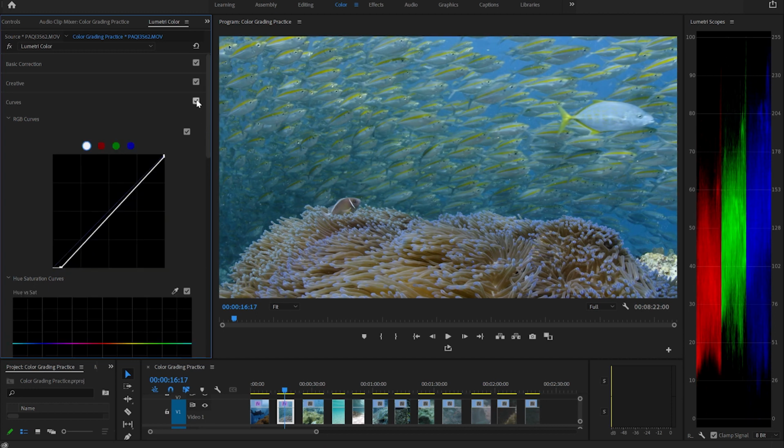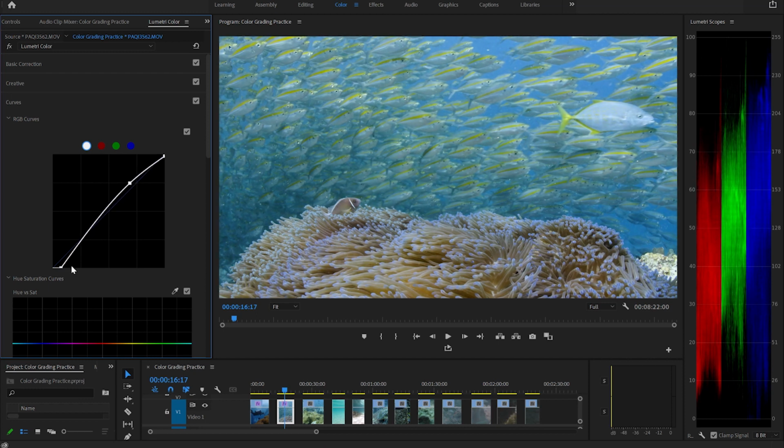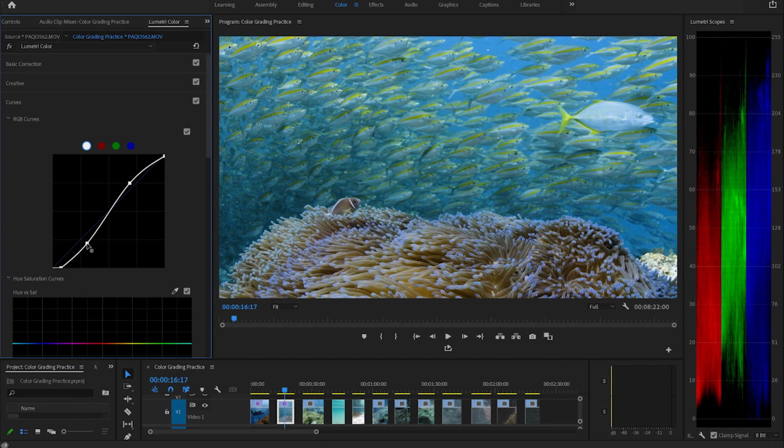And if we turn this off and on, you can see what we've done here. And then what we can do again, so I'll show you a slightly different way of adding contrast. I don't necessarily recommend doing it this way, but you can create kind of an S-curve, which is similar to what we did on the last grade. So we can add an S-curve, something like this. And again, I do want to go in here and remove some of that green.